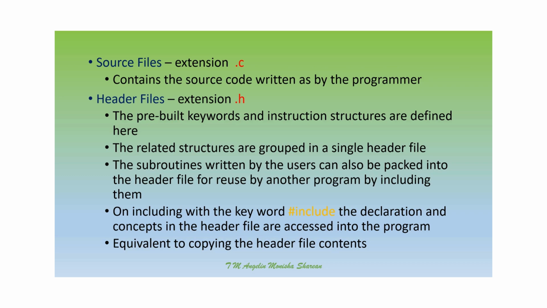C provides an additional feature: by writing subroutines, the user can convert them into a package so that this can also be included as a header file by another programmer. Normally, header files are included in the program by using the keyword #include. On seeing the keyword #include followed by the header file, the compiler accesses all the declarations and concepts provided inside the header file. It is similar to copying the contents of the header file inside the source code file.